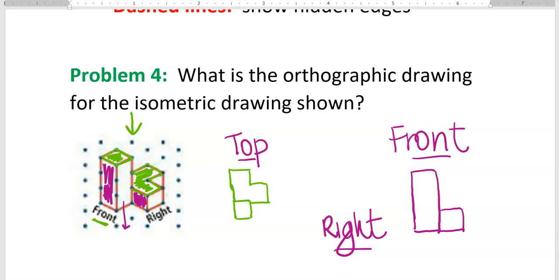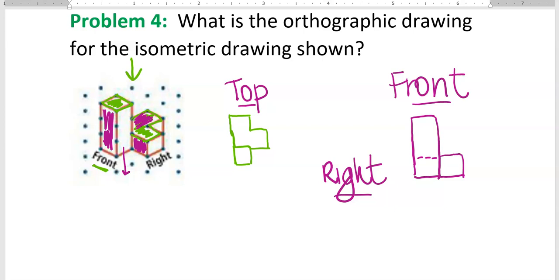When we are looking, I can see the whole entire set of cubes on the front. I can see the cube on the side, but I also want to signify that there's some hidden cubes behind this one. So I'm going to put a dotted line right there. So the cubes that are hidden are all of these back here. I can see the whole cube on the right, but I have some that are hidden on the back side of that one. So I need a dotted line for that one.